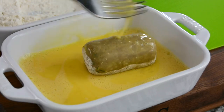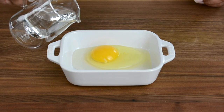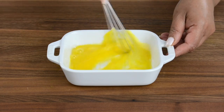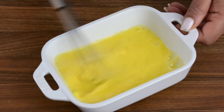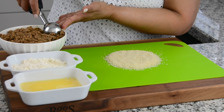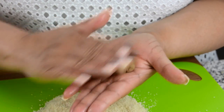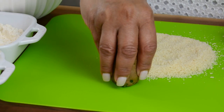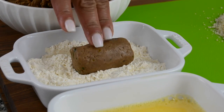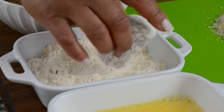To form the croquets, let's start by making the egg wash. For that we're going to go in with one egg and about one tablespoon of water, and give this a quick whisk to break down the egg. We've got our workstation all set up — we're going to do scoop, dip, roll. I'm using a trigger release ice cream scoop just to get them to an even size. Just going to roll it between the palms of our hands for a cylindrical shape, then press it down against the board on both sides for even ends. We're going to roll it in the all-purpose flour, which is going to give it a nice dry surface to help the egg catch on evenly.